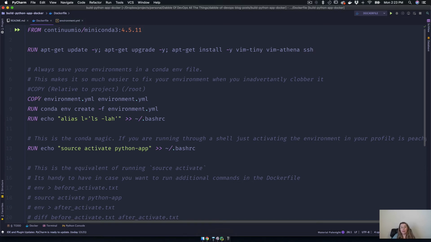So once we have that, COPY copies a file relative to your project. It's just like copying a file like when you normally copy a file, except that here it's host and then current working directory in your container. For this particular container, that is /root.